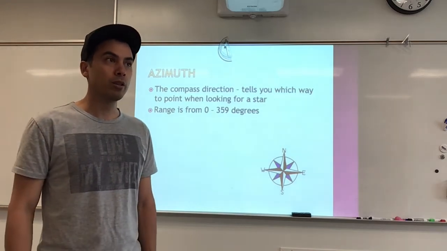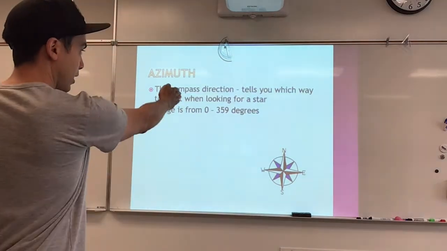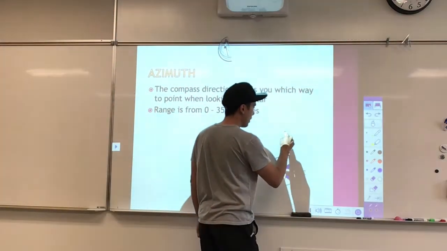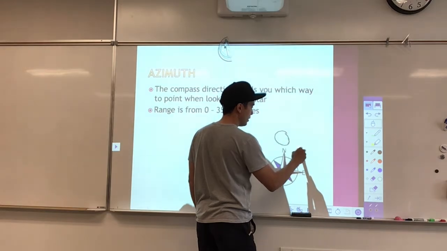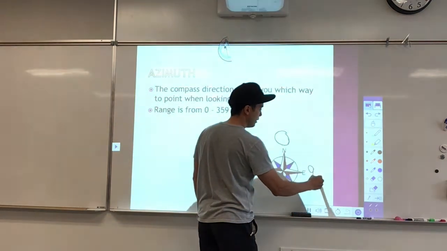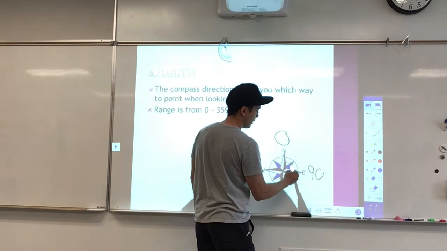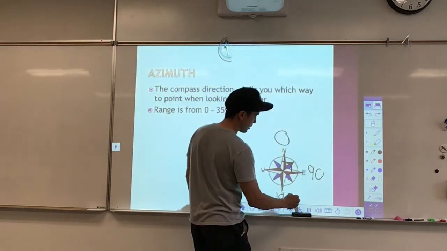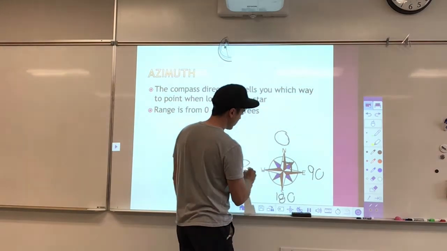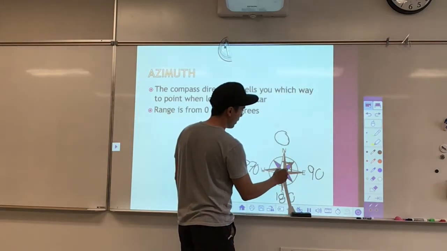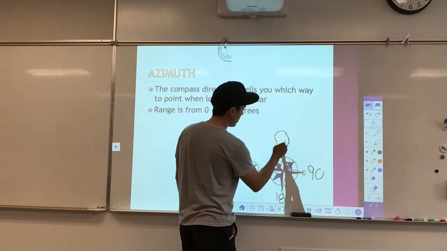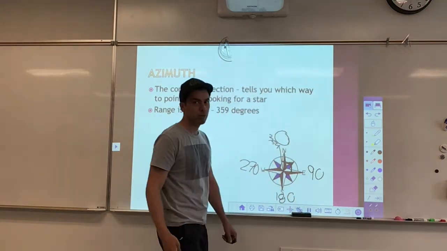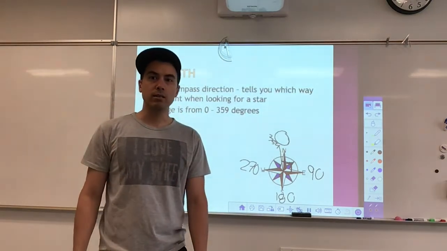So when you're north, that is 0 degrees. And then as you move around to east, that would be 90, because we got a nice right angle right here. And then if you were south, that would be represented by 180 degrees. West is 270. And then we almost get it back up to this point. 359 would be right here. And then we're back to 0. So it's a number system.